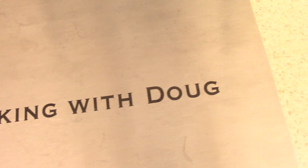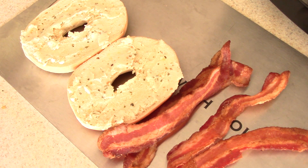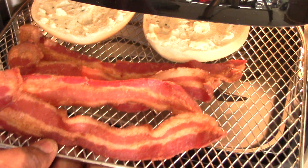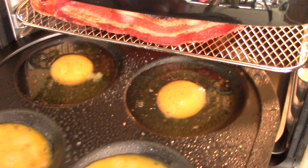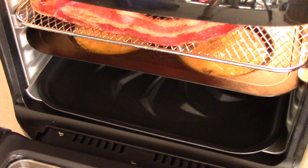We'll do plain today. Actually, it's not plain — we've got some garlic butter action. Remember the bacon I made the other day? I'm going to put that in there to warm up. We're going to do all of this at the same time. I'm going to put this in the second slot from the top, and then put my eggs right under it. I love that this tray can just go in by itself — in other machines you'd have to put a rack and then the tray on top. I like how it just fits in.